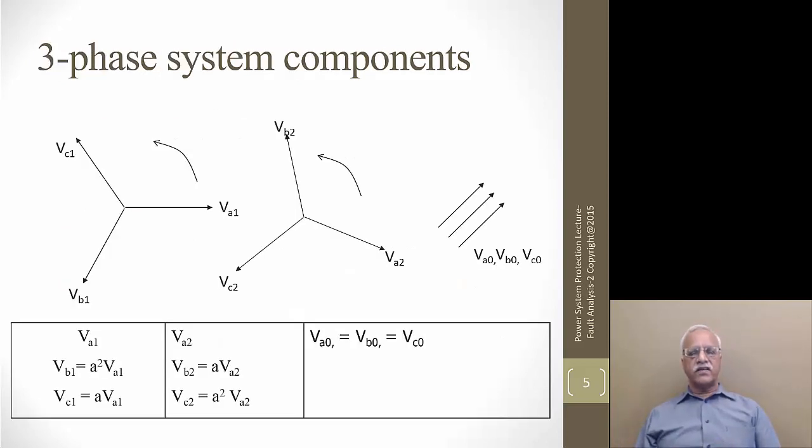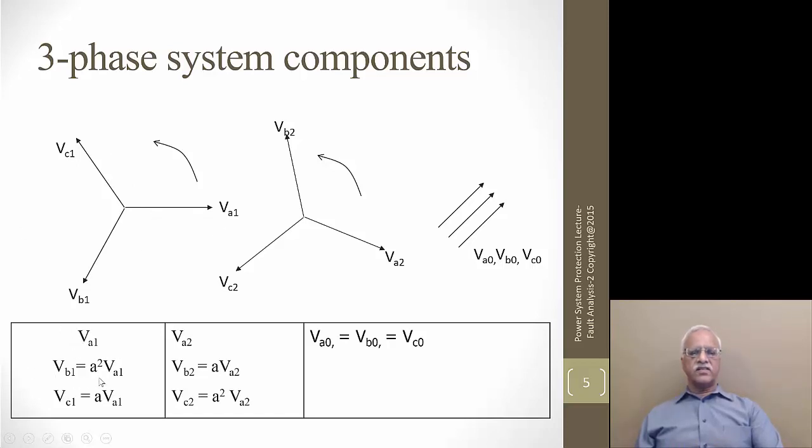Now, if I look at a three-phase system, we can represent it with three sets of equal vectors without any angular difference between them. We call them zero sequence, VA0, VB0, VC0. They are all equal in magnitude, and there is no time-phase difference. And then you have another set of voltages, which is the same as the generated voltage. It has the same sequence of rotation A, B, and C in the counterclockwise direction. And we represent it as three equally spaced vectors VA1, VB1, and VC1.